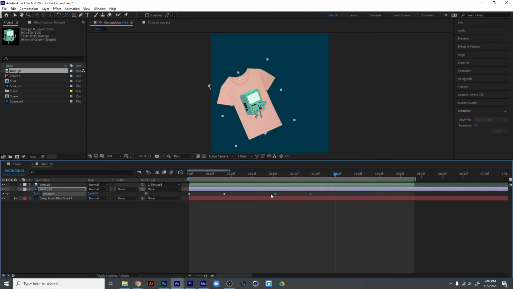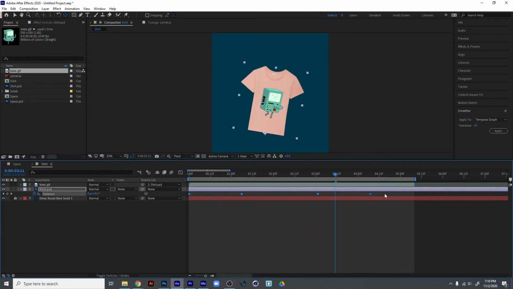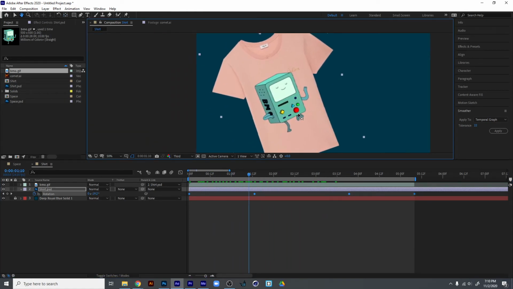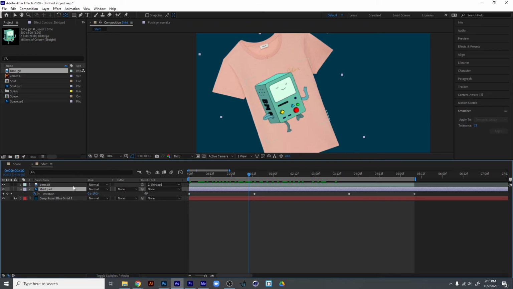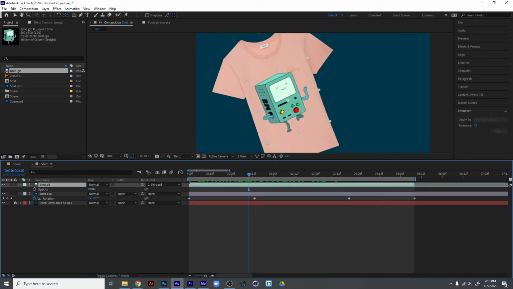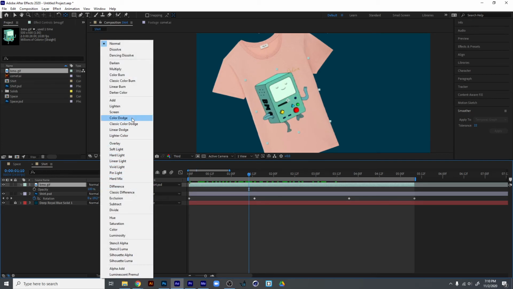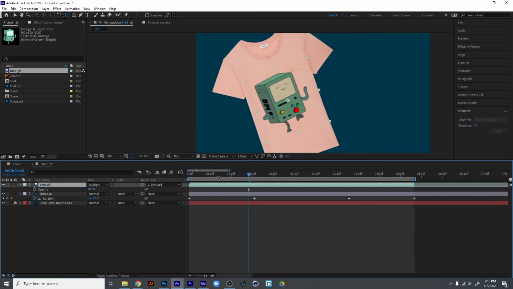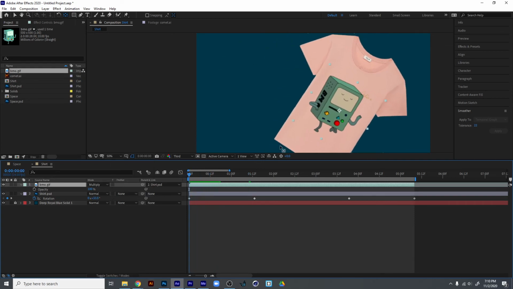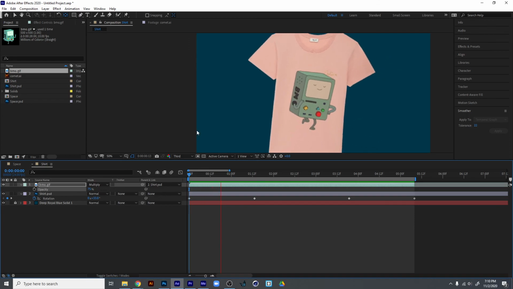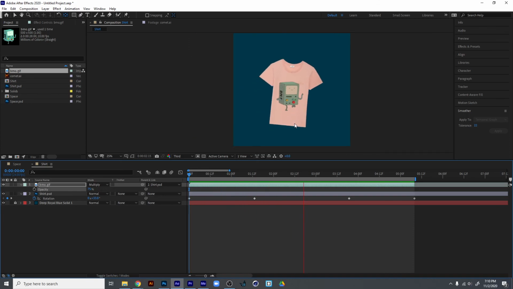And if I want it to feel a little bit more, you know, as a part of the shirt, you know, I'm using a little bit of a low resolution image, but if I take this and I either turn down the opacity, it'll make it feel like it's a little bit more on the shirt, or I could even change the blending modes to multiply, and now it'll feel like it's a little bit more part of that shirt. Notice how it has that same sort of color tone. Might even turn down the opacity just a tiny bit as well. Now we've gotten something that's a little bit more integrated into the scene.